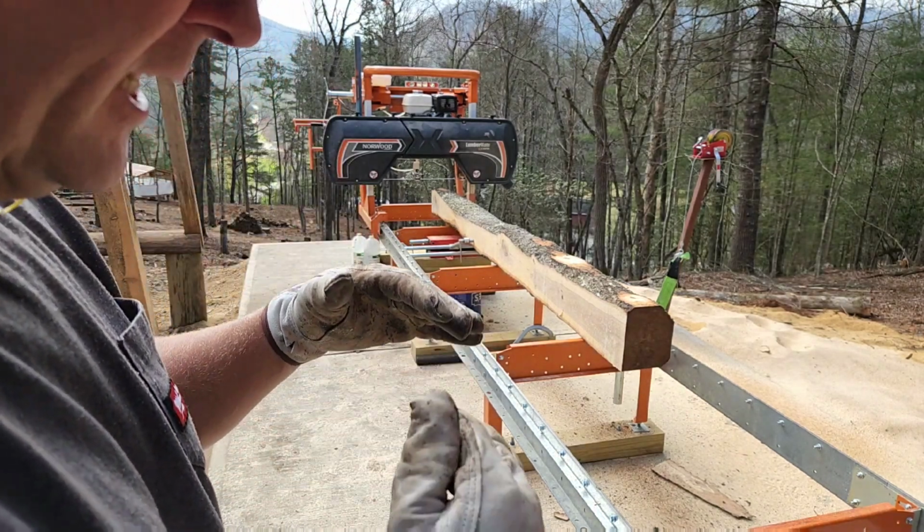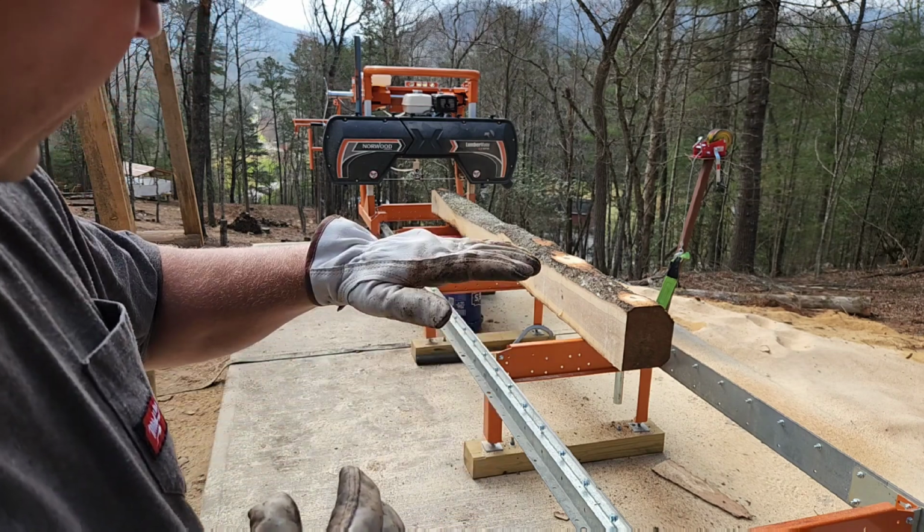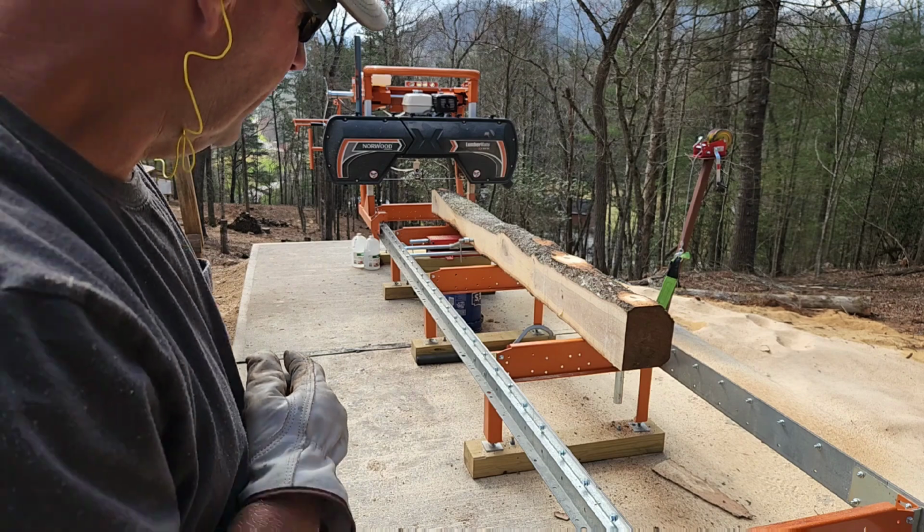Okay, I just made that first cut at 10 inches. Same situation here. I'm going to drop it down to 8, get more of that bark off of there.